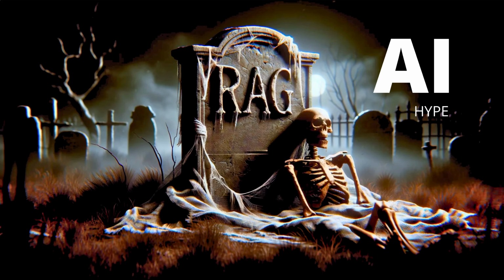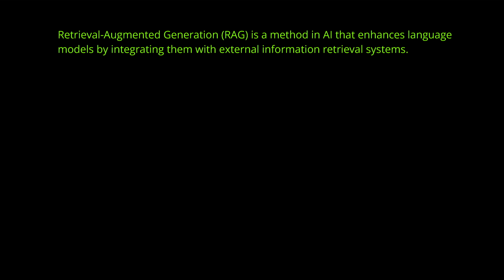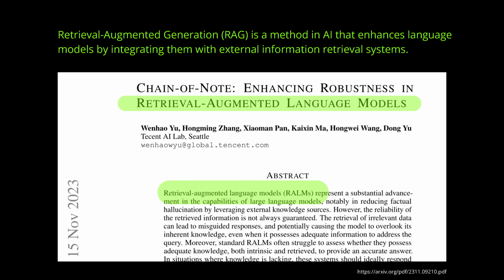Hello community! Yes, this is the current status of RAG. And you remember RAG, our beautiful Retrieval Augmented Generation to enhance our language model by external information systems. And you might say, hey, never mind, because now we have RALM, our Retrieval Augmented Language Model system. Well, yes, I know it's a new rebranding here on November 15, 2023.